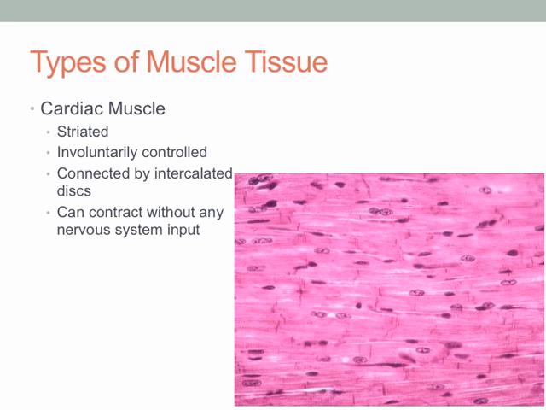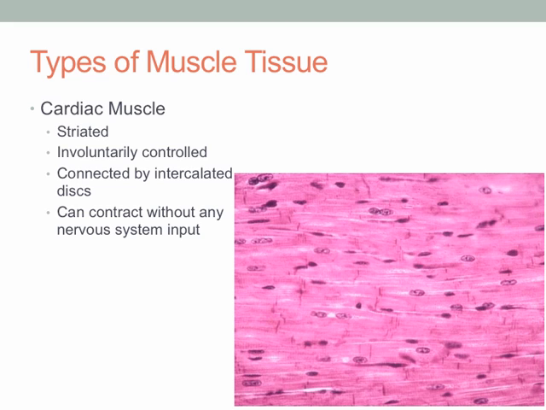All right, the next tissue type is cardiac muscle. So like skeletal muscle, cardiac muscle is striated. However, unlike skeletal muscle, it is involuntarily controlled. So we cannot consciously, at least most of us cannot consciously control our heart. Some people can regulate their heart rate consciously. Still, however, I wouldn't go as far to say that's voluntary control. Some people might, I don't know, but essentially, it's involuntarily controlled. We have no control. We can't force our heart to contract.